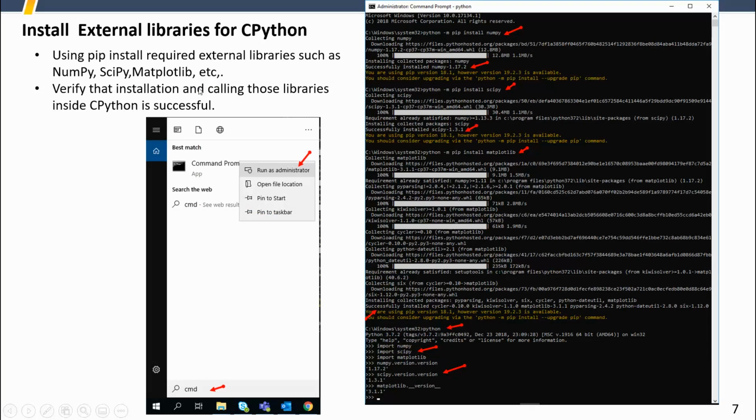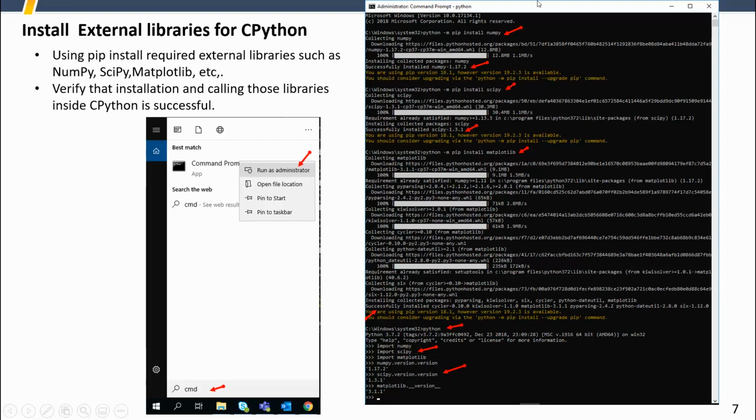Next, we need to install the required external libraries through the Windows command prompt. Here is the typical procedure to install NumPy: python -m pip install numpy. Upon the installation, we can ensure the successful installation. Same way we can install SciPy, Matplotlib or whatever external libraries you need to install.